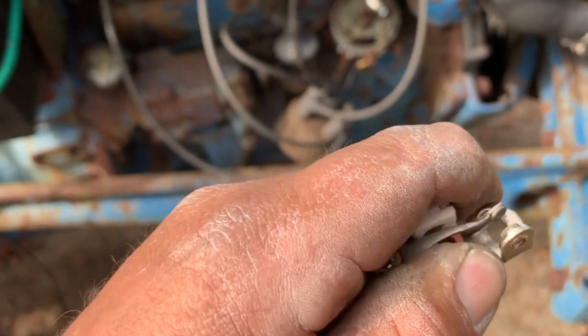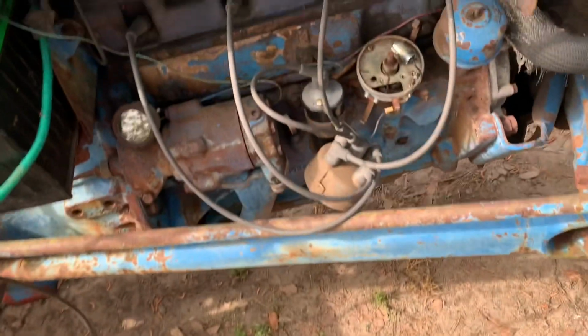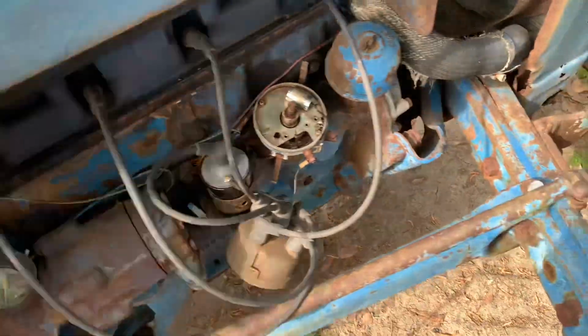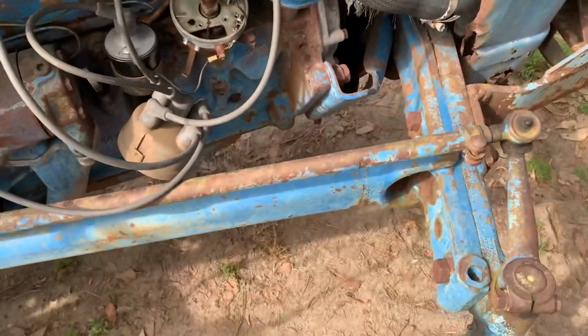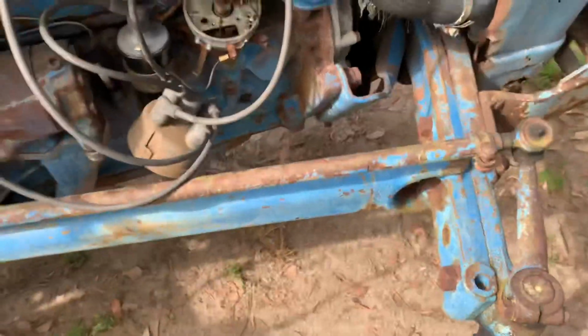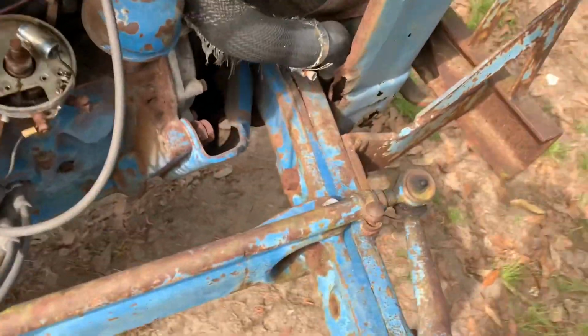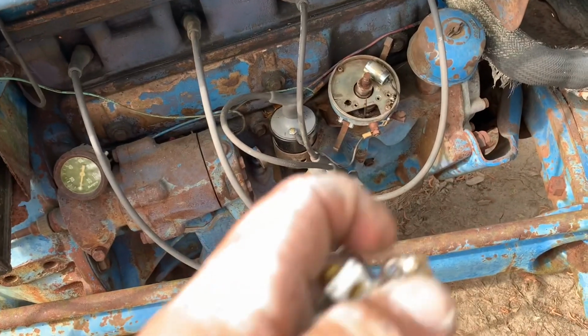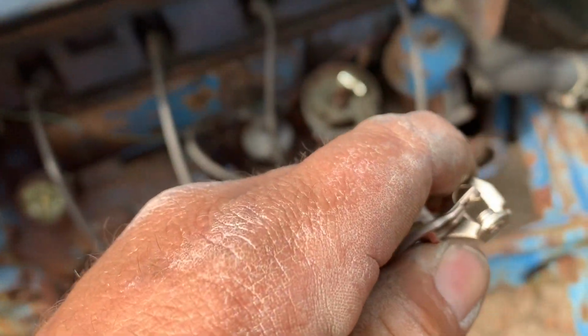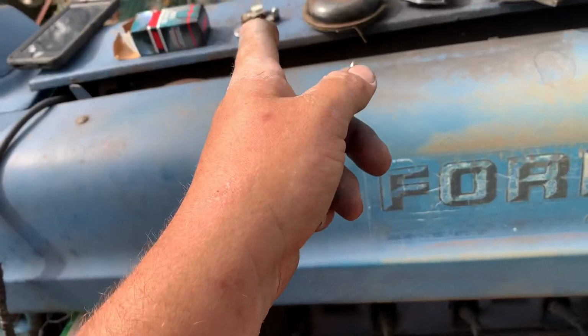It wouldn't crank. Pulled the points back out, looked at them, and the points are shot. There were a used set of points that was in the tractor anyway, and we thought they were new, but after getting, hold on, I'm trying to get it one-handed. Here we go. After getting the new set, I realized that those are slap worn out.